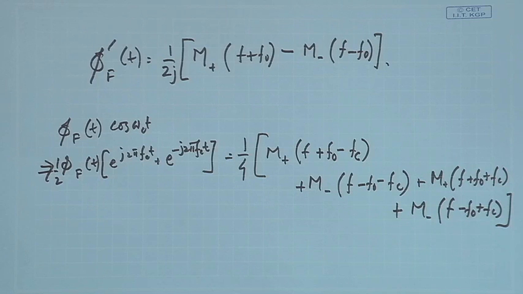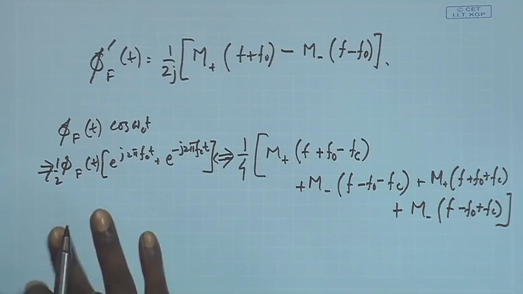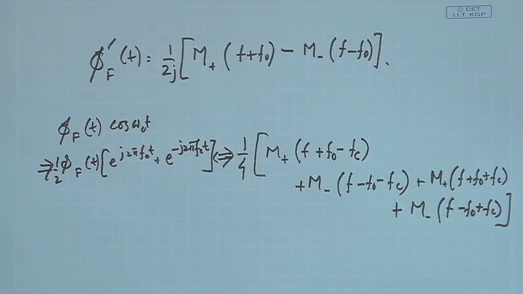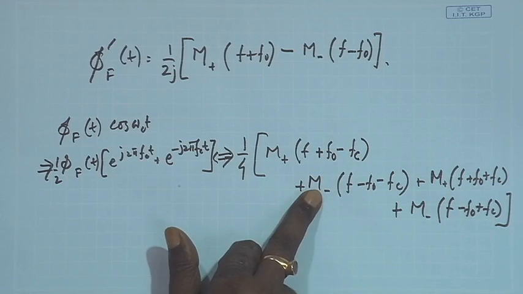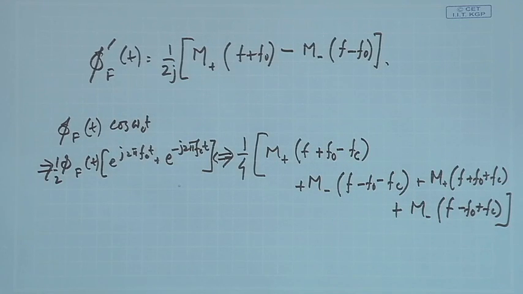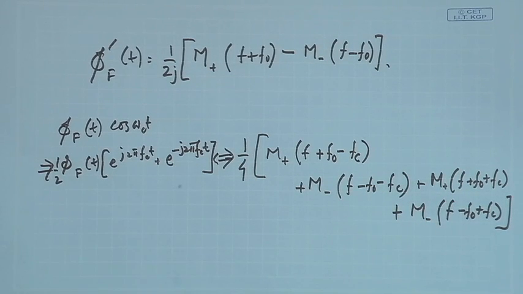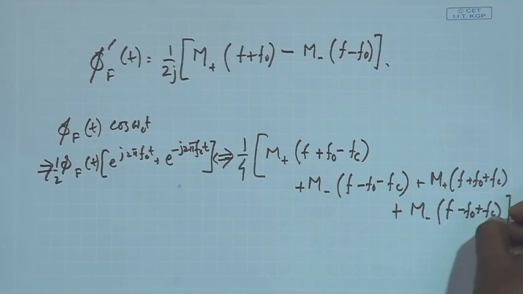After multiplication with cos, of course, we take the Fourier transform of that. Remember, it is not equal, we are doing the Fourier transform of that. In the Fourier transform, because it is multiplication by e to the power j 2 pi f c t, it will be translated to frequency minus f c, both the terms. We had 2 terms, m plus and m minus, and the same thing will happen when we multiply by e to the power minus j 2 pi f c t. So, it will translate to plus f c. So, both terms are translated to plus f c. This is what we get for the first term.